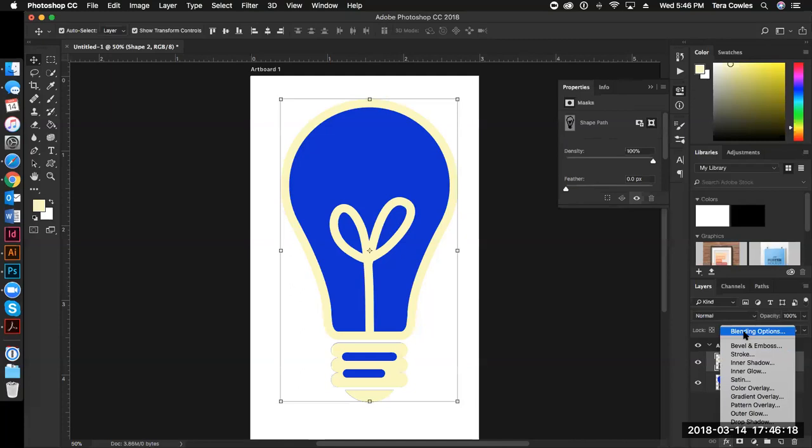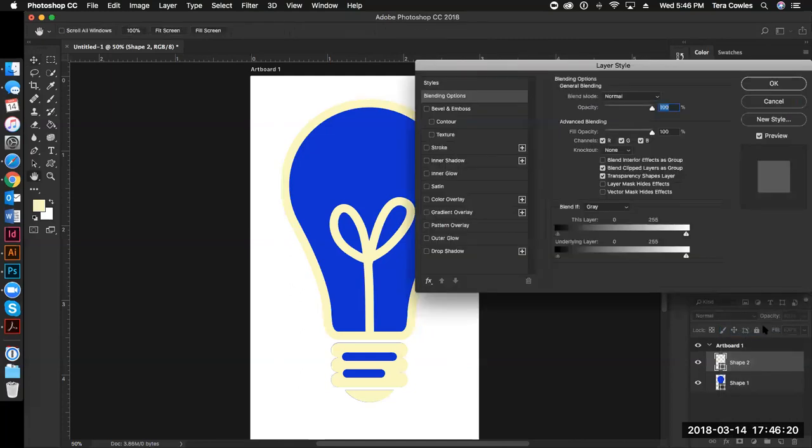I can look at my blending options. Blend if blue, underlying layer.